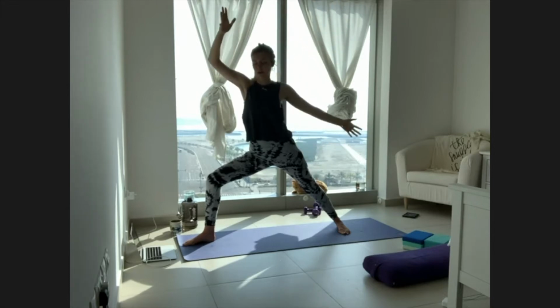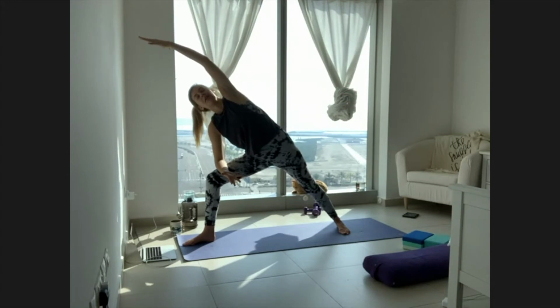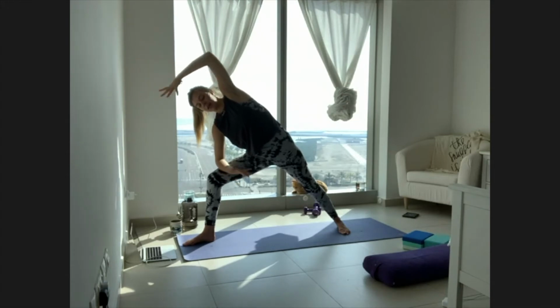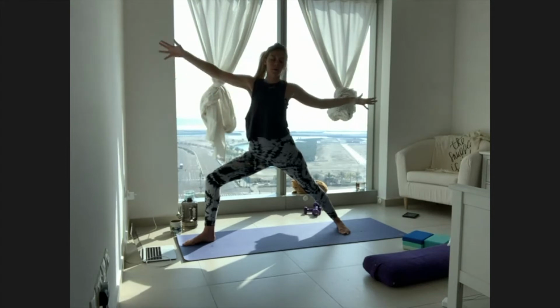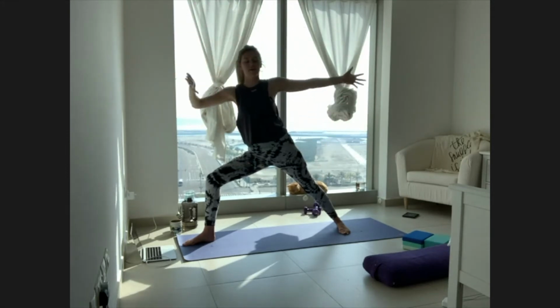Take your breath out, come forward, land your right elbow on your right thigh, left fingertips reach forward. Inhale all the way up. And then exhale forward.